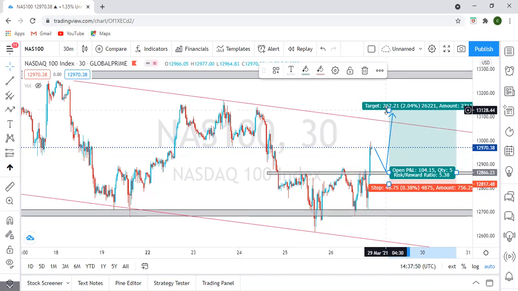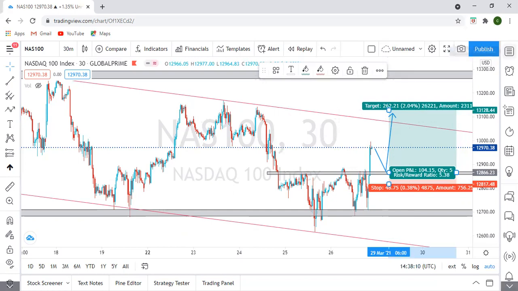Nasdaq is bullish this whole week. So we are waiting for the market to break this, and then we want to wait for a retest, and then we're going to take buys as the market is pushing to the upside. When the market gets here, it's going to be determined by the momentum whether we are breaking or selling. So let's go. We are done with Nasdaq.